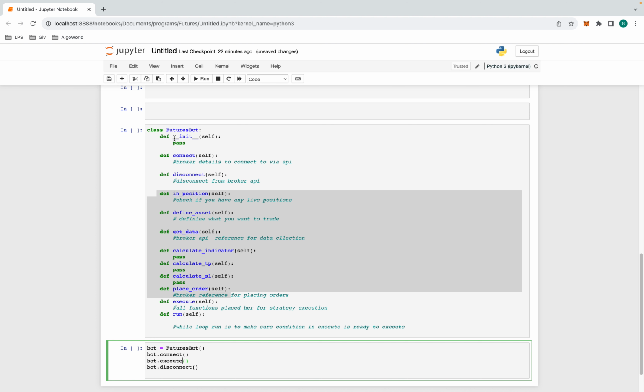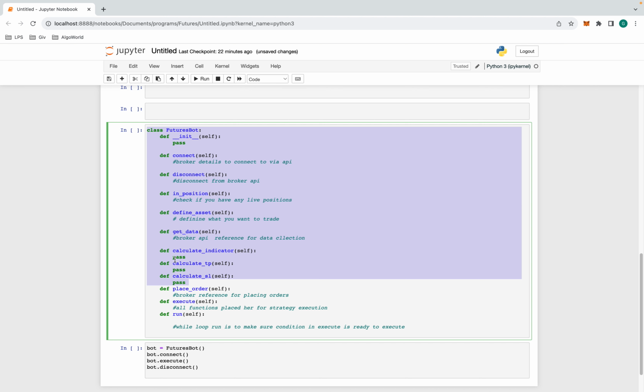That's the basic architecture of a trading bot. Again, take out pass and literally put in the syntax for whatever you're doing. So for the calculated indicator, you would put EMA equals TA.EMA. I don't know, depending on how your syntax is for calculating your indicator, but it's going to be set up like that. So this is basically it. Make sure you copy this down. And what you should do is go to your broker API and try to put all of these together into functions. Every single thing you want to be done inside of a function. And that's basically it. It's actually really simple.